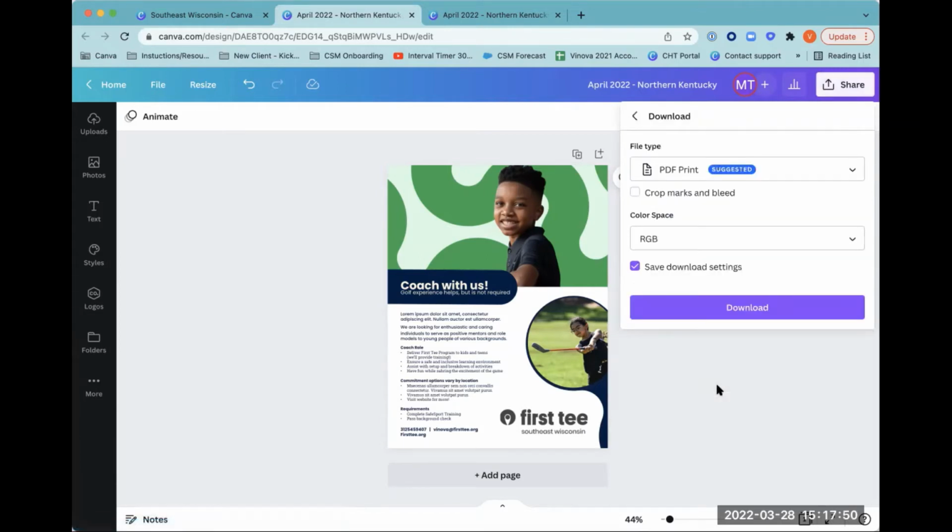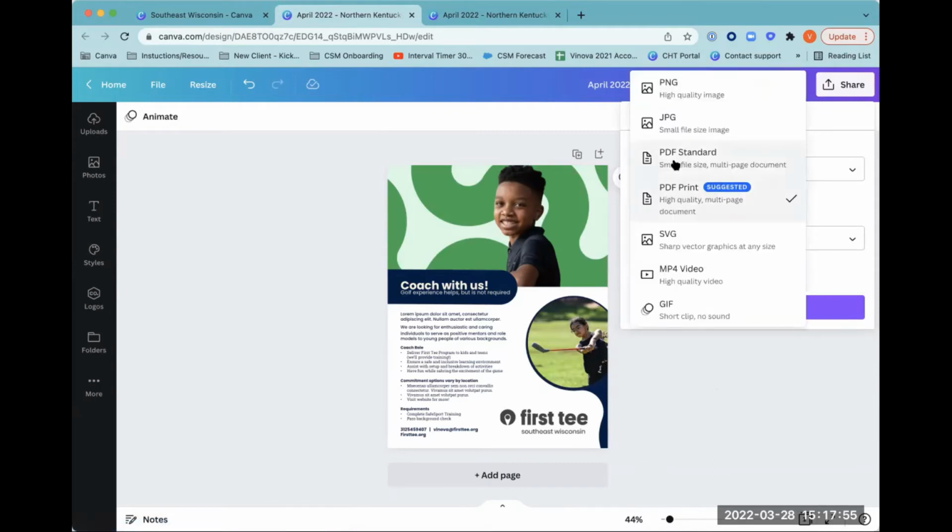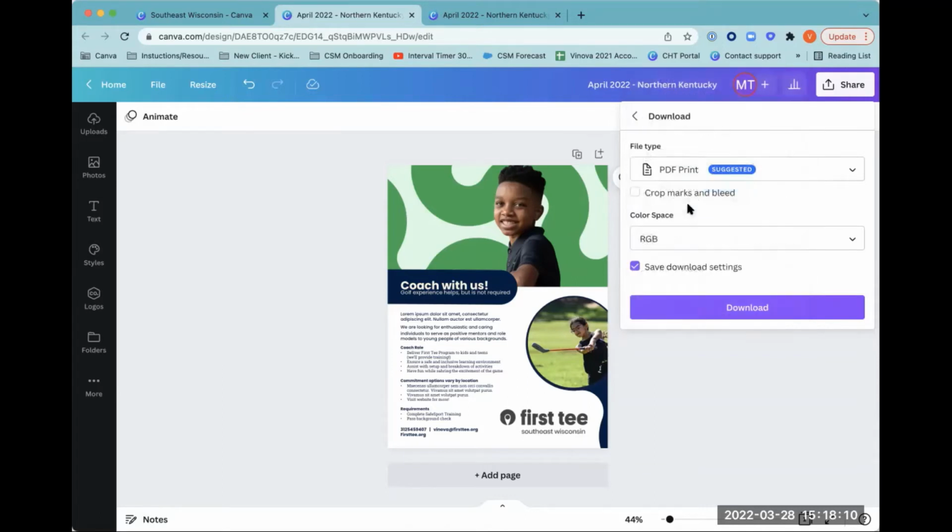This is what people use about 90% of the time in Canva. You'll see here you can select the different file type. Canva is suggesting PDF print because this is a flyer shape. It's got some image quality on it. You don't need to select that option. You absolutely could download it as any of these other file types if those work better for you. I do suggest PDF print for something like this. If you're printing with like a local printer in-house, if you need to change your color space, if you need to add crops or bleeds, you can do all of that within this screen.